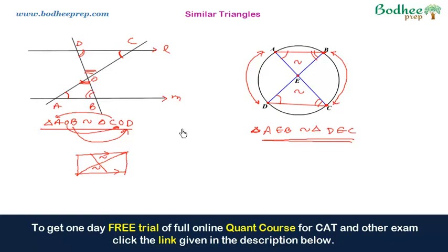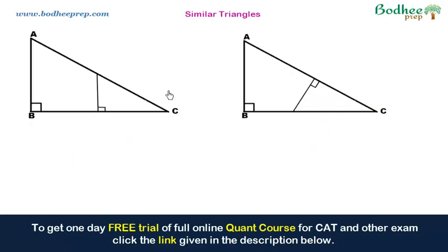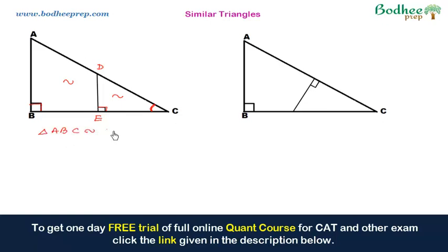These are some of the ways to identify where to apply similar triangles. The next category: in a right-angle triangle ABC, if we drop a perpendicular DE on BC, then triangle DEC is similar to triangle ABC. Since DE is perpendicular, two angles are 90 degrees each, and angle C is a common angle for both triangles. So triangle ABC is similar to triangle DEC, giving AB/DE = BC/EC = AC/DC.